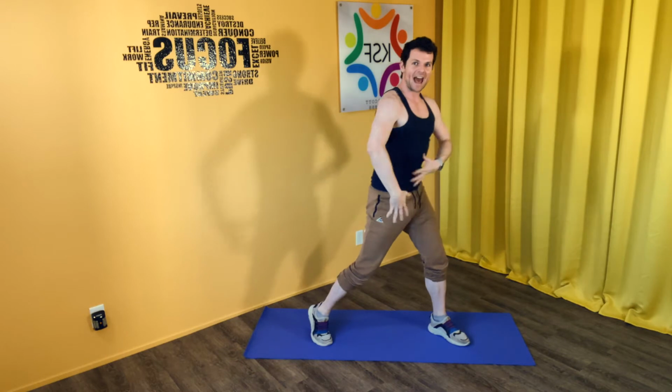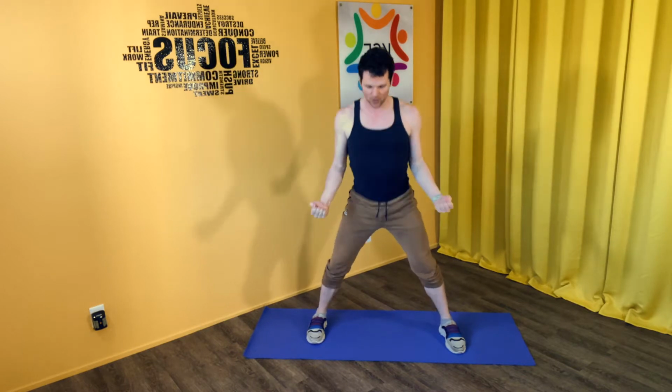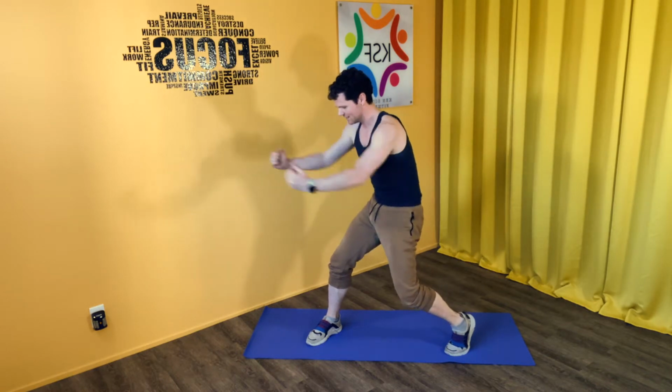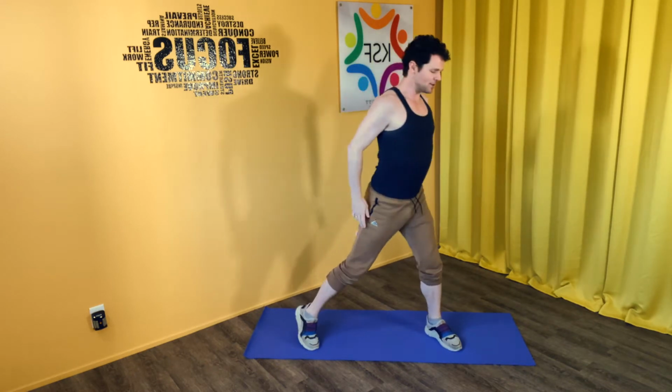From here, contract, contract. Pull the shoulder blades back. Biceps. Squeeze, squeeze. So it's abs versus shoulder blades. Abs, shoulder blades. Abs, shoulder blades. Then squeeze. Do it again. Contract and pull. Contract, pull, and squeeze. One more time.